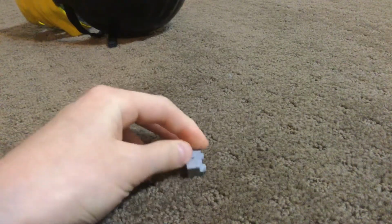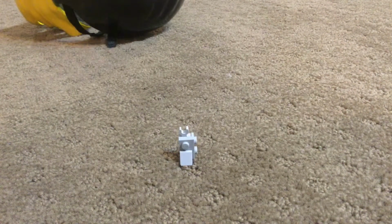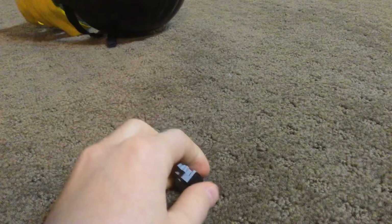So put your things down there like that. Turn it around. Get a 1x1 slanted piece, and put it on there. You have one foot. Now to make the other. Then get a flat piece and put them on the side studs, like that. Perfect. Wait, no, sorry, the other way around. I was wondering why that worked. So, it's like that. And now to make the other one.